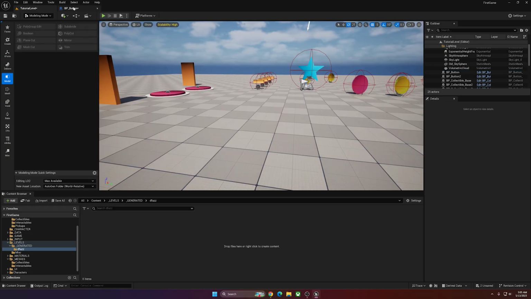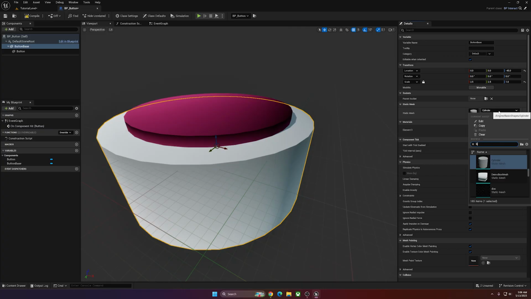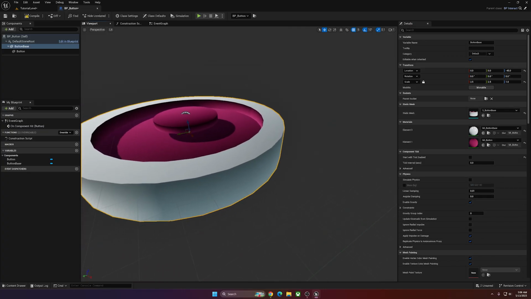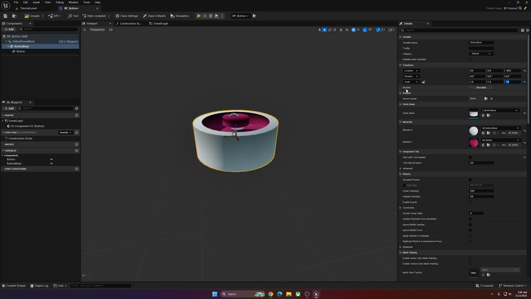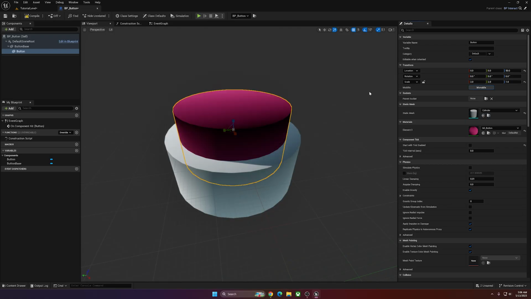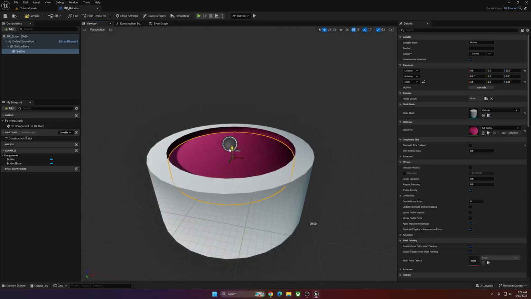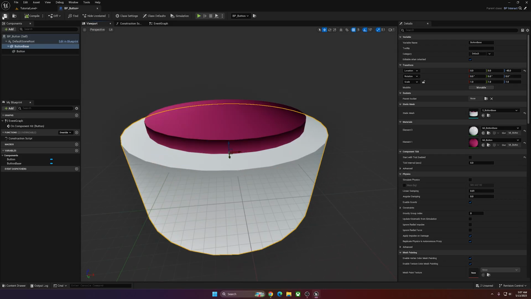And then back in the button blueprint, we're going to select button base and search for button base. This is overly large because the scale, we had set it to 2.5, 2.5, 1. Unlock this and make it 1, 1, 1. The button itself needs to be rescaled to 2.25, looks about right. If we depress the button, it can go into this little depression we've made in the base. Before we do that, let's compile and save.